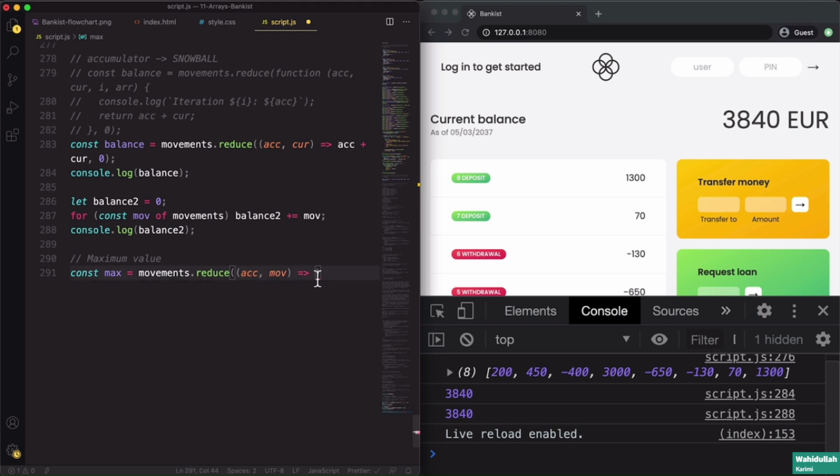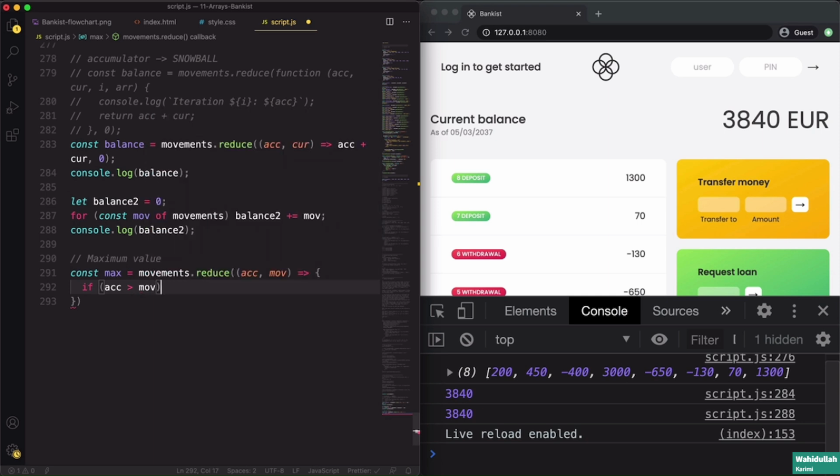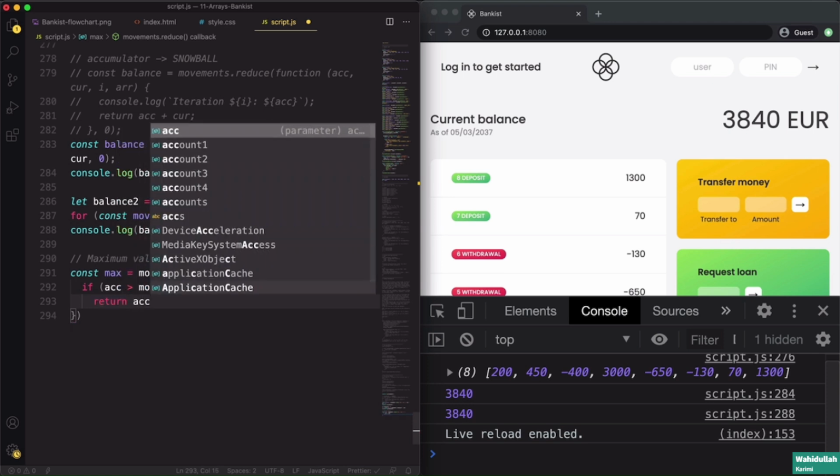So let's just start by writing the logic here in a bigger way so we can understand what's happening. And then I will simplify it to make this a one-liner function one more time. So translating the logic that we just went over here is to say, if the accumulator is greater than the current value, which is the movement, then return the accumulator, right?